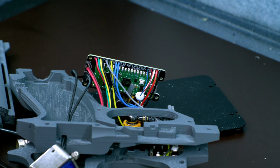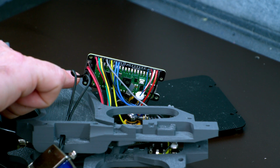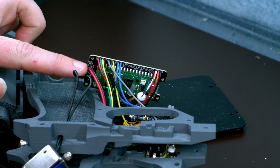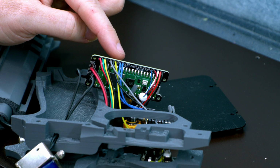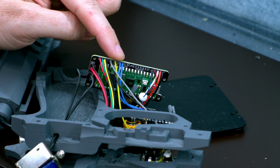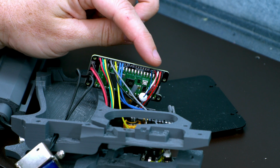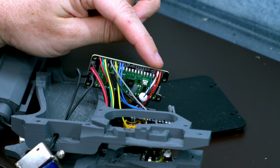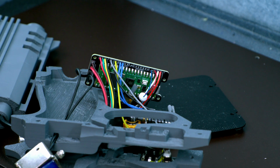So with that, we've got it all soldered up. Let's review. We've got the solenoid going to the solenoid. They have no polarity, doesn't matter. We've got the 12 volt going through the positive, the circle, negative going to the square, the camera, the A button, the trigger, with the ground for the trigger being shared with the A, the B button, ground and signal don't matter, the rumble motor, where the red wire is connected to the circle. Then we have the LED where it goes signal, power, ground. And that's it. Let's take it all back.